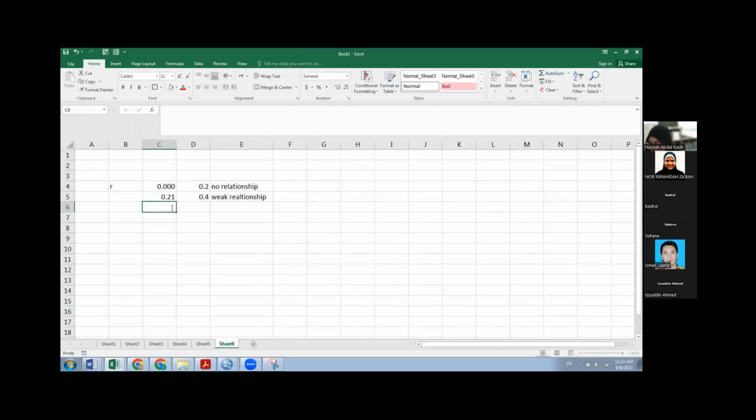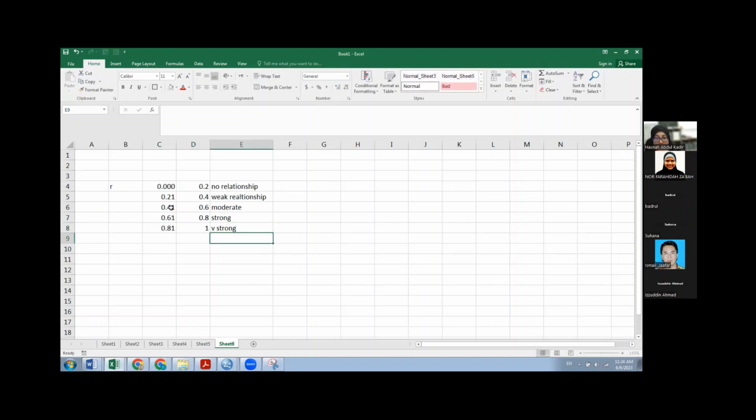And then 0.41 until 0.60, this is moderate. And then 0.61 until 0.80, this is strong. And then 0.81 until 1.00, very strong.